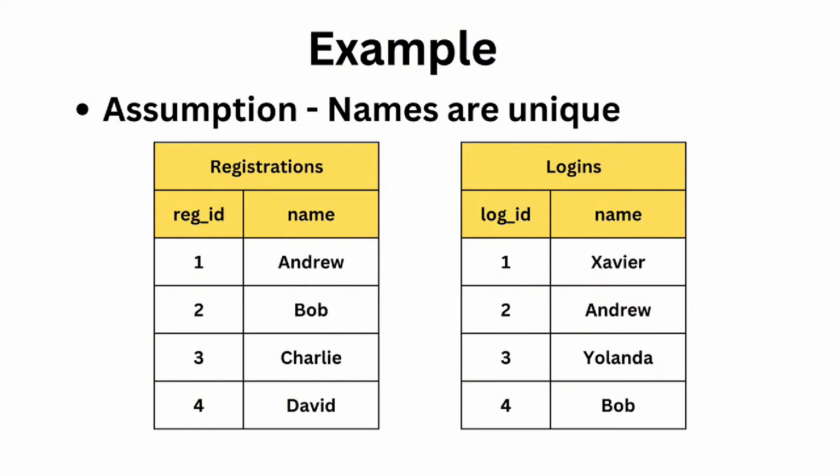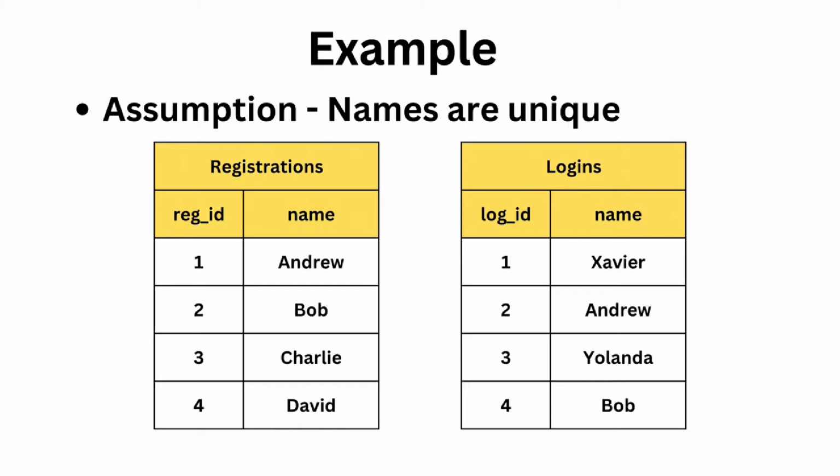For the sake of simplicity, we're going to assume that in this small universe, all the first names are unique. So there are not 2 Andrews, there's not 2 Bobs. Every person has a unique name. And to help you keep track of the different joins, since we're going to be using these example tables throughout this section of the course, keep in mind that the registration names' first letters go A, B, C, D. And if you take a look at logins, the 2 outstanding ones that are not in the registrations are Xavier and Yolanda, basically implying that they forgot to register but still showed up the day of the conference.